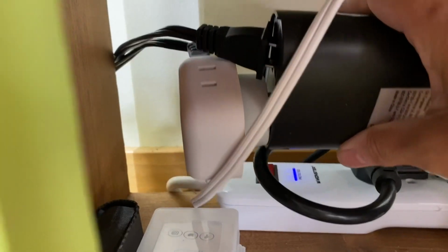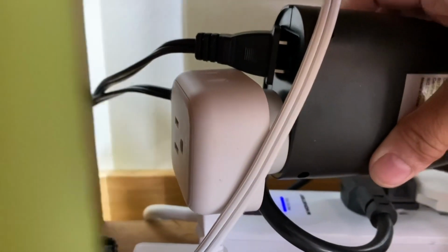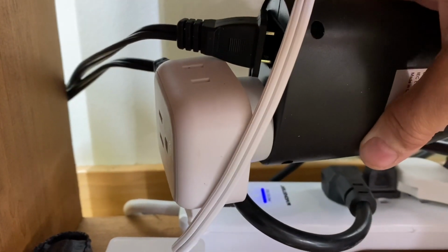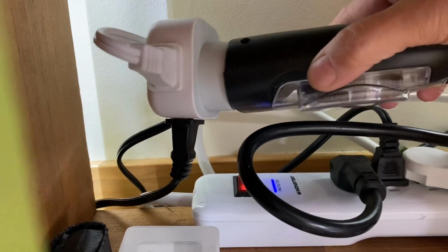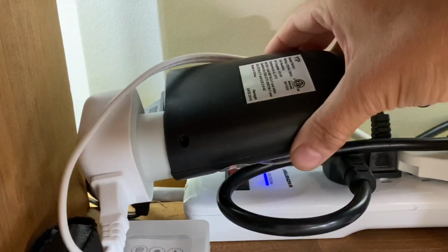If you watched my video on the unboxing and the full setup, I do show you a little outlet square plug that I got on Amazon, and by doing that I can have all of my lights for 2 units, that's 4 lights, 2 pumps, everything is all connected together. Both of the pumps are on one timer, all 4 lights are on another timer, and they all come on and all go off at the same time.